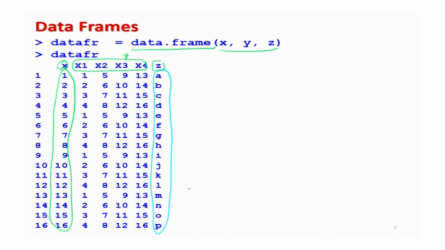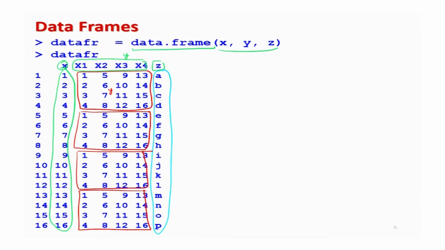Now, let us see what is happening in this data frame. First, I am making a block, which is your matrix y. But after this, you can see this matrix is repeated 4 times, because in the data frame, the number of data values for each column remains the same.